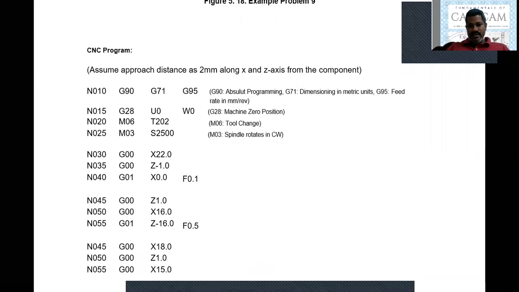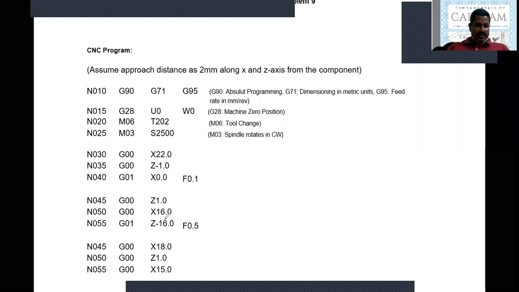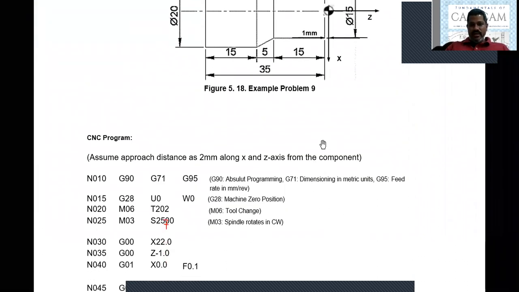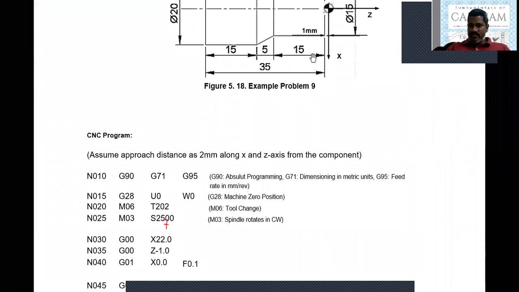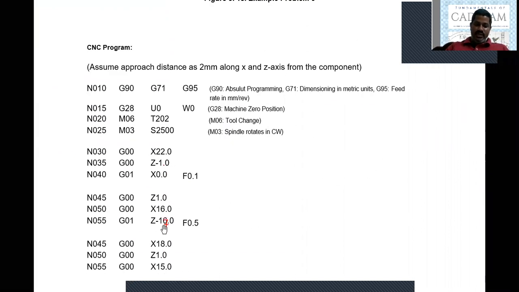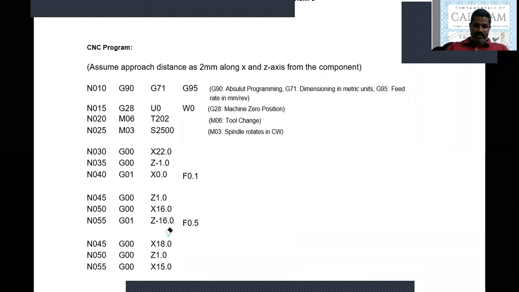So now this distance to be moved by the move distance to move the tool along z-axis will become 17 here now, because already we have one value here. Totally it will be 16. Then already we have 1 mm distance in front of the tool, so the total distance to be moved is 17, whereas the distance to be moved is minus 16 only. Overall length to be moved is 17 millimeters.